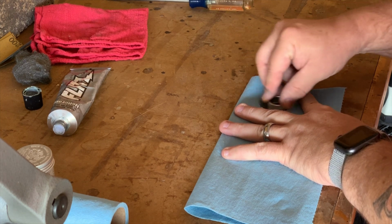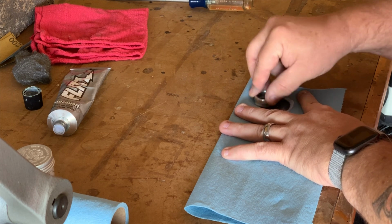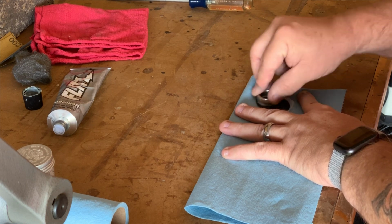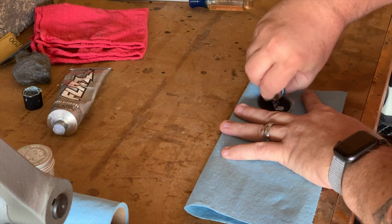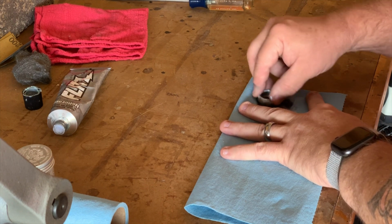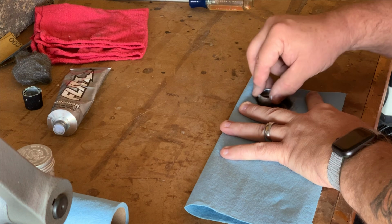So I just splattered some onto the blue shop paper towel and I hold it down with a little tension and just start rubbing the ring around on it. See all that schmutz coming off? It's pretty amazing, isn't it? Flip it over, get the other side. Get rid of all that schmutz. All that schmutz coming off means shine going on, okay?